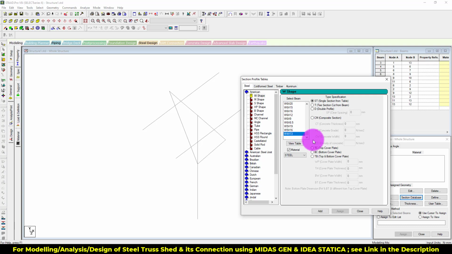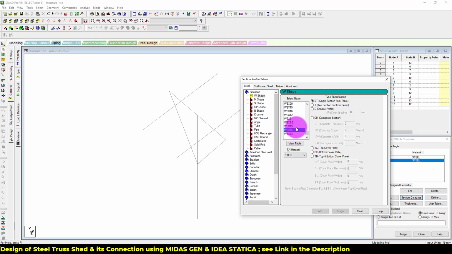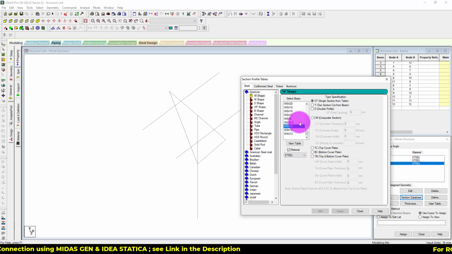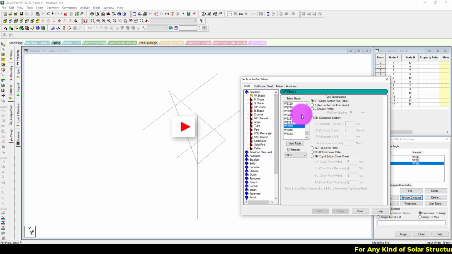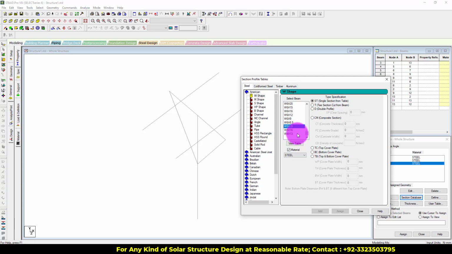Let's say we will be using the least size W4 by 13, then we will be using 5 by 16, 5 by 19, and let's just keep it enough. We will start our trial by the least weight. W4 by 13 means depth, because it is an American section. So in the American nomenclature, the first number is the depth of the section and the second number is the weight of the section. So this is actually in inches, these names. So 13 means 13 pounds per foot. Right?